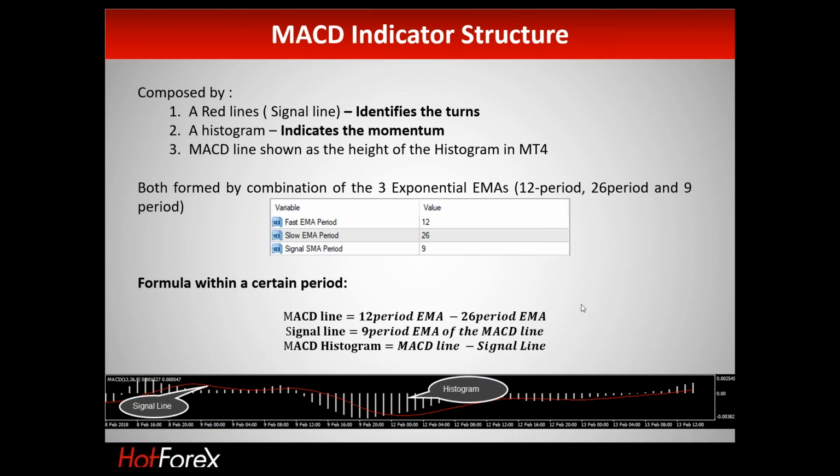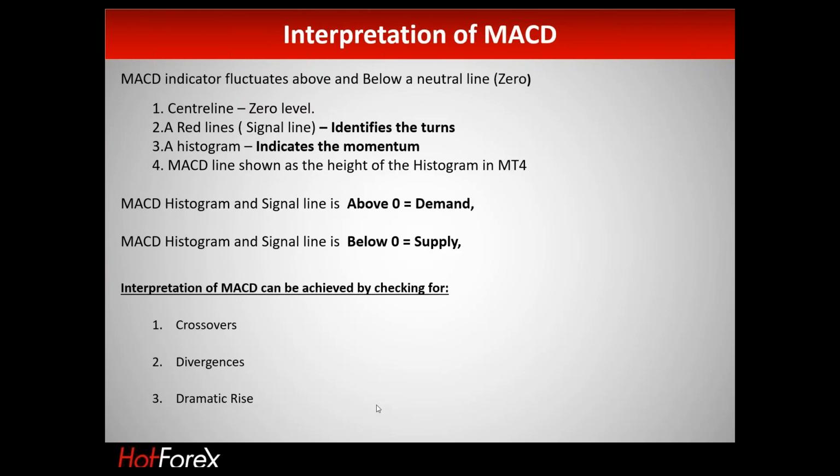I don't want to spend time on the calculations and formulas, because you will not do it manually. It's all implemented in this chart. You don't need to worry about what the MACD line is, how the signal line is calculated, or how the histogram is calculated. You just need to check your indicator to see the signs that it gives you. So let's move on. Do we have some questions?